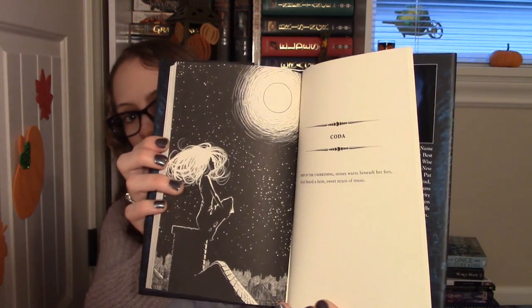It's not very big either. I was expecting it to be a little bit longer. Oh, guys, look at that one. Look at that one. It's Auri. Oh, this is so exciting. It's only 147 pages, so I am so excited to have this. I really like the cover and just really everything about it right now.